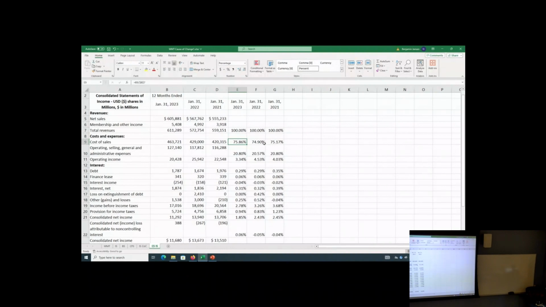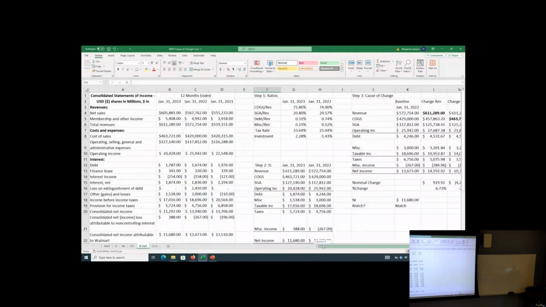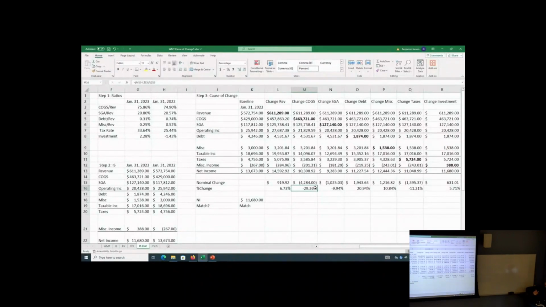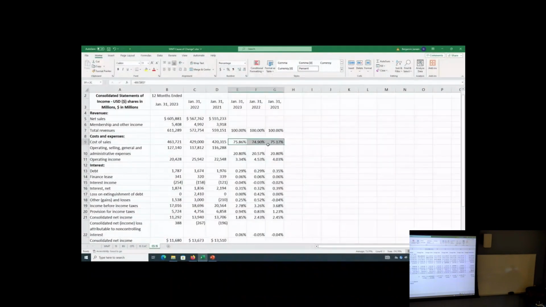But right, that doesn't mean that this isn't having a significant effect. Right? If we go back to our cause of change analysis, right, changing cost of goods sold, what was a small fraction of a change, right? We had less than a percentage point change can result in drastic differences in the bottom line. Always keep that in mind. Small changes, big outcomes, but nominally, we're not seeing much of a significant change in the company's cost of goods sold. Selling, general, and administrative.